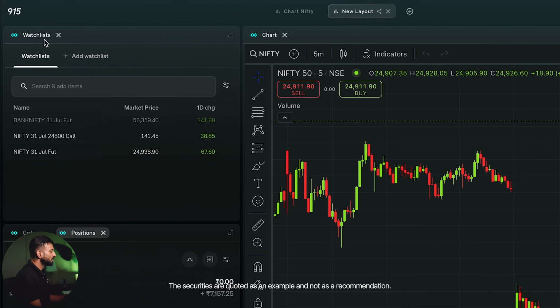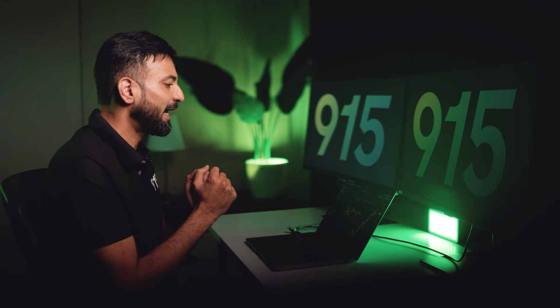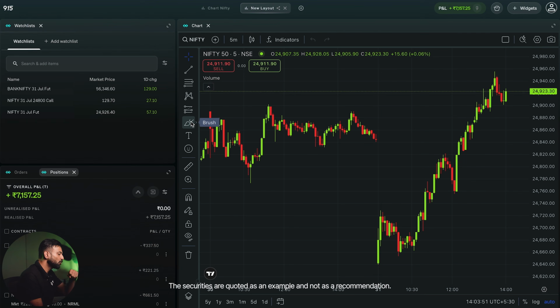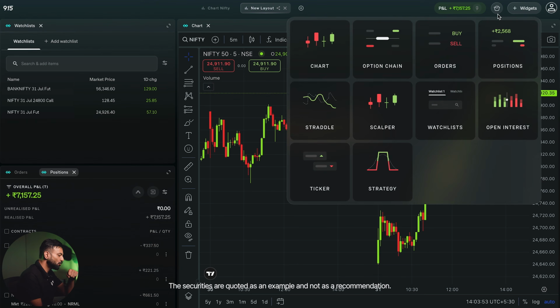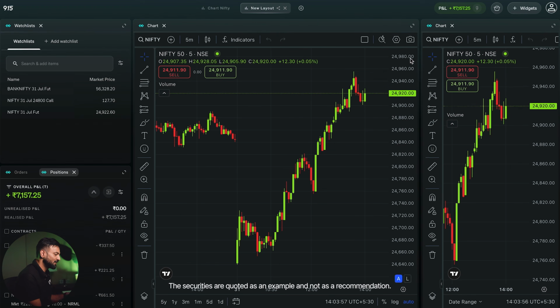So now I'm going to add some multiple widgets of the same types. The chart widget I'm going to add again. I'm going to add the watch list widget again. And I'll show you how you can customize different widgets together as well. So now the chart widget has popped up.